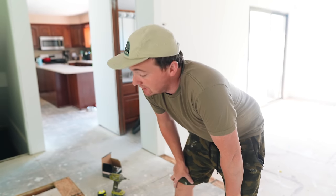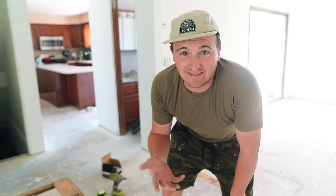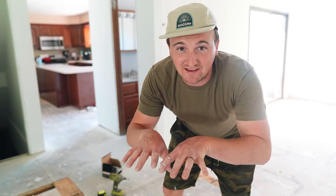So that's all I'm doing. Well, Sarah's out in the garage sorting through a lot of those boards. I'm in here doing some prep work with the subfloor. One thing we're doing is trying to get rid of a lot of the squeaks, because the hardwood itself is maybe gonna creak a little bit, so we don't want more creaks than necessary.